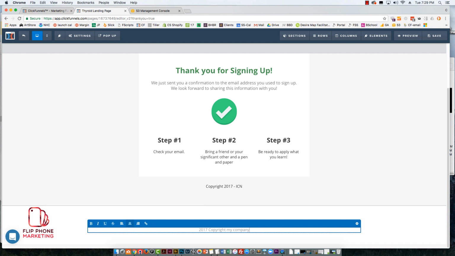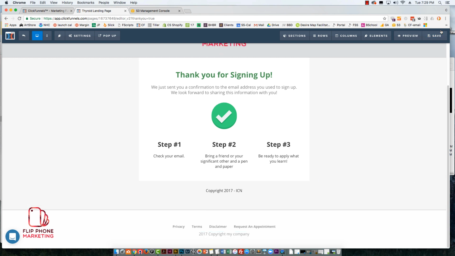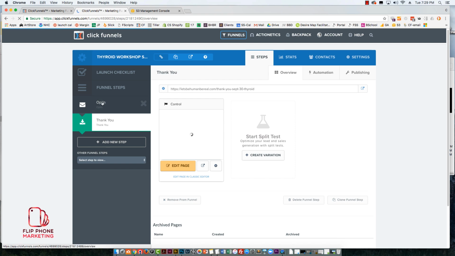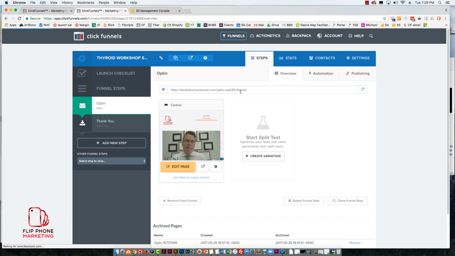My company. Okay. Save it. Step out. Now we're going to test it. So always go to the opt-in. I do this before everything, all the time. Before I put a link in an email or in Facebook or whatever. So basically I just copy and paste it. You can do it from over here too. Just right click it and it'll send you. I always do these in Chrome. Install Chrome now. It's the browser you want to use for development.